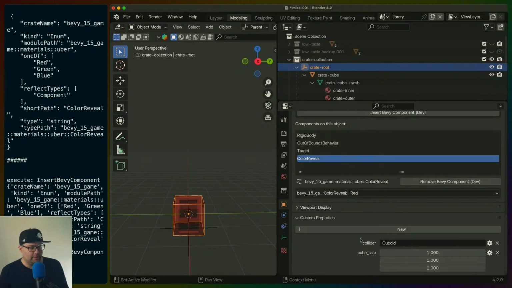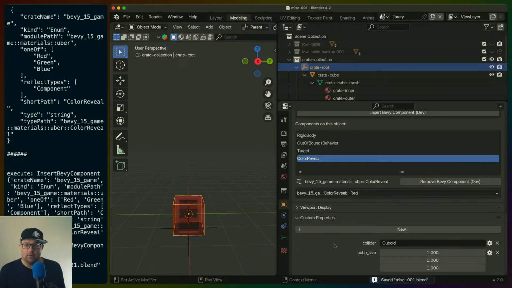Right now, the only thing that I know doesn't work, because it's very complicated, is the avian collider constructor. So a little bit more work needs to happen for that. That's why I'm leaving the collision stuff here for the moment. So rigid body, out of bounds behavior, target, color reveal.